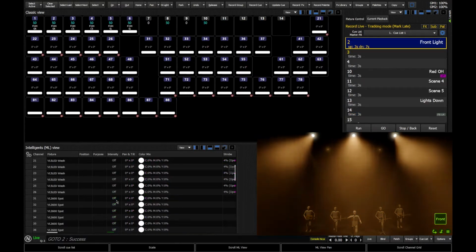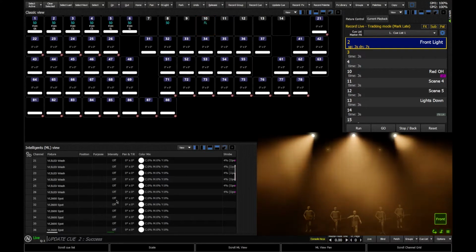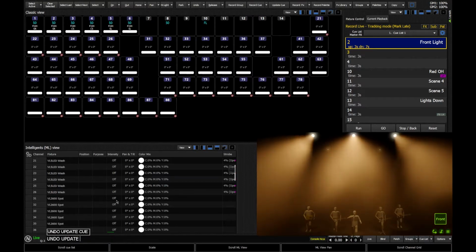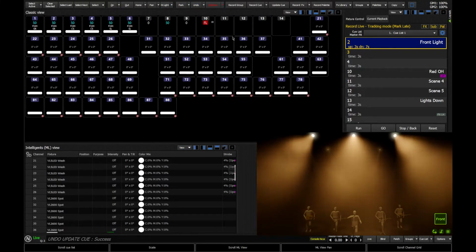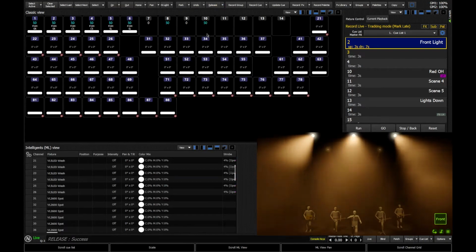They're my values. Then maybe I realise, oh, actually, I would rather have light 10 at full. So I'm going to say 10 at. And I'm then going to do an update to save that. And then maybe you realise, oh, actually, it was better originally how it was. So I'm going to say undo update, enter. Again, we've made a change, but the console has not changed the output on stage. Therefore, light 10 has been dumped into the programmer. So I can now release that, and we can then see that Q2 is back to how we had it. We have undone the update. So that's some of the command line options we've got with undo.